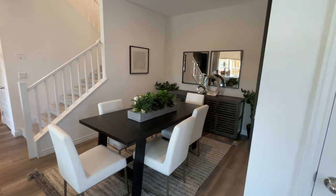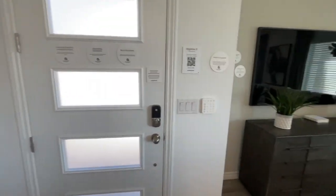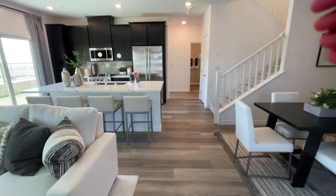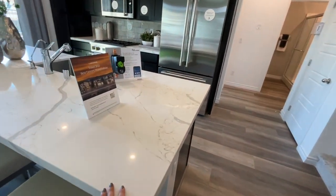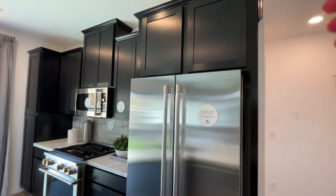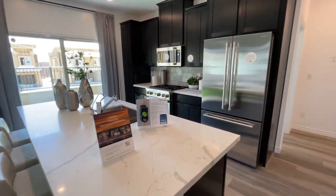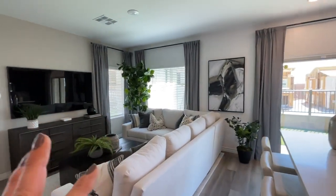Now these are considered condos because you're not going to really have your own private yard. As I say in many of my videos, the nice thing about Lennar is the Everything Included package. And typically what's included is these beautiful shaker cabinets. I think this quartz countertop is actually part of the option that's included. This looks like an espresso — there's three or four other colors: a white, a light gray, maybe a charcoal gray. And not only do these appliances come with the home, but so do the horizontal blinds.